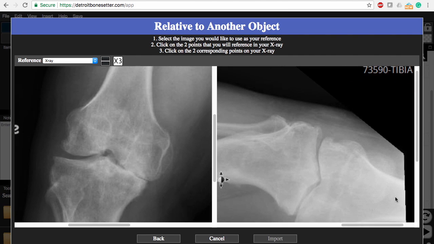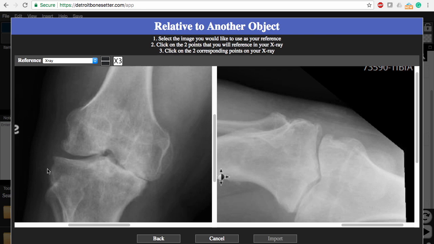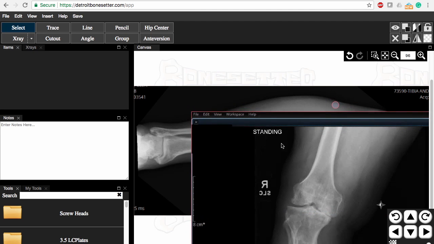And then what we can do here is size one point on one x-ray to the same point on another x-ray. And now those are both going to be the same size.